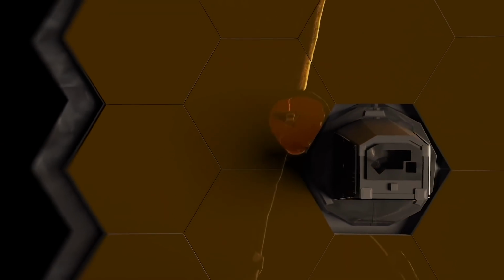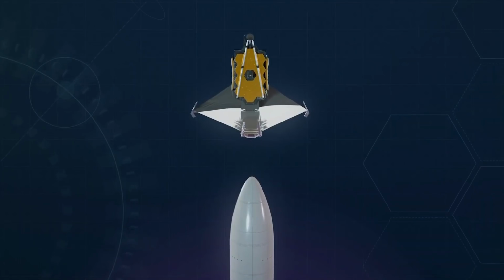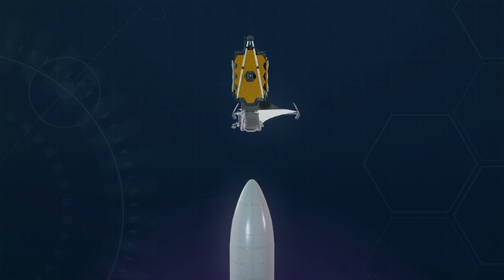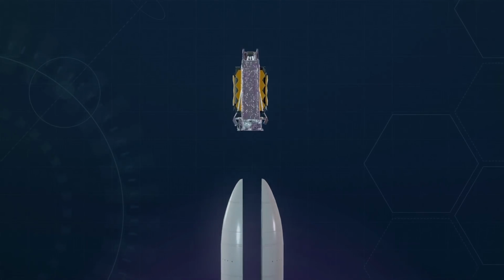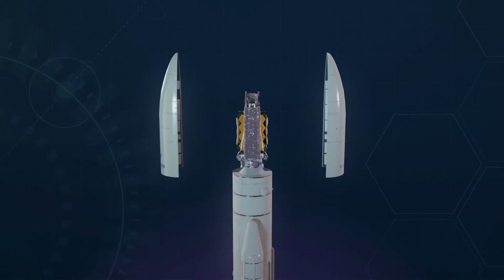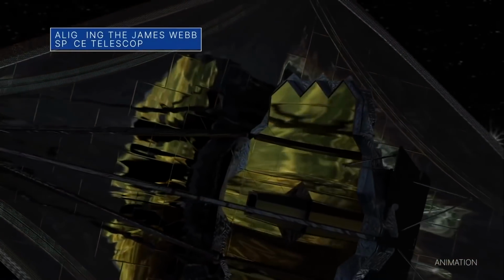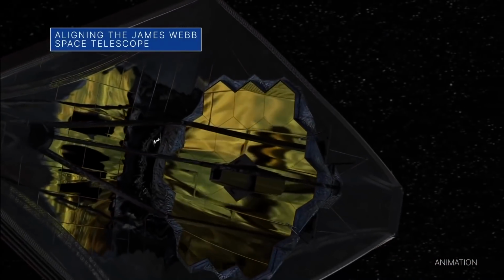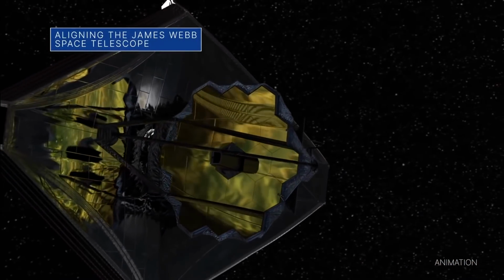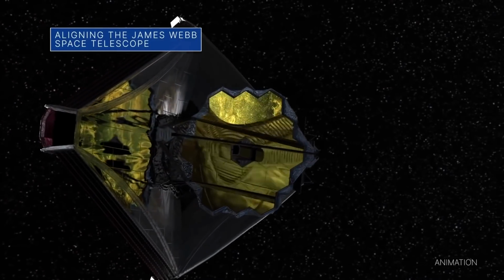But it's not just the total size of the contraption that matters. When it comes to reflecting telescopes, the key component is the size of its curved mirror. You could sort of think of a telescope mirror like a light bucket. The more light you can collect in this bucket, the fainter and further away things you can see in the universe. Hubble's mirror was an impressive 7.8 feet in diameter. Webb's beautiful gold-hued mirrors combined for a diameter of 21.3 feet. Overall, that amounts to more than six times the light collecting area.